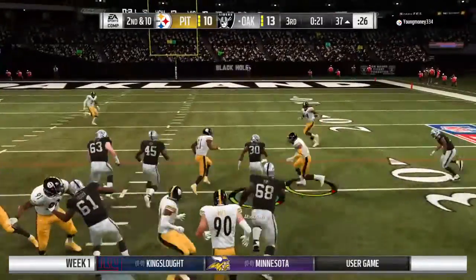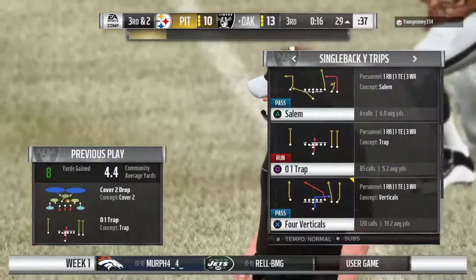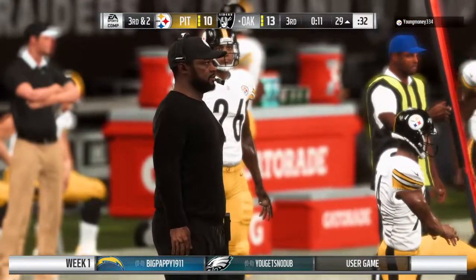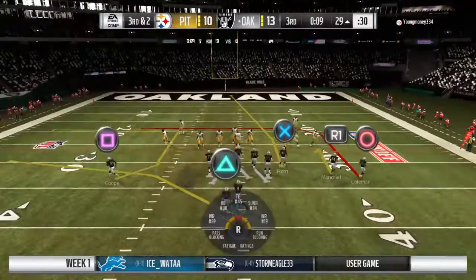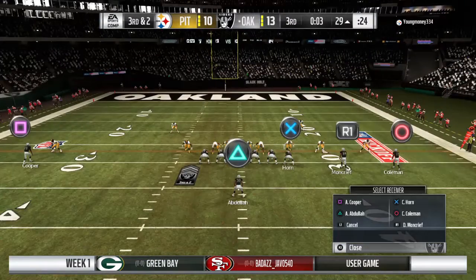Here's Abdullah. And a solid run down inside the 30. A nice job to get 8 there after the incompletion, and now they'll look at a 3rd and 2 coming up. This drive is turning into an extended one, and the guy carrying the ball, he's becoming more like a body blows guy. Every carry is putting some damage on the defense. So after a while, I'm not too sure how many guys are going to want to run up and tackle him.